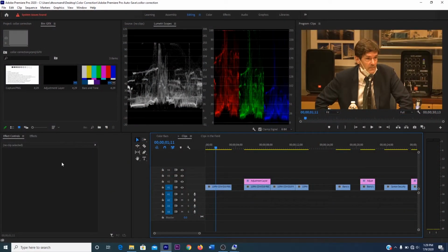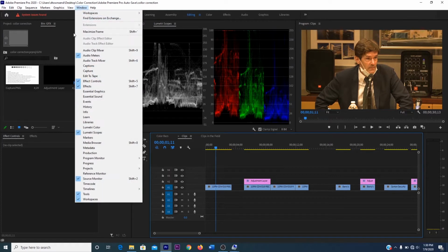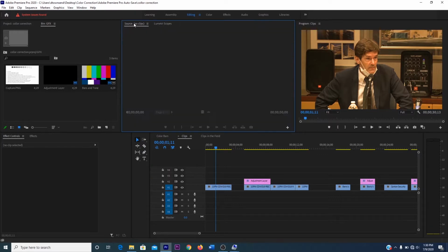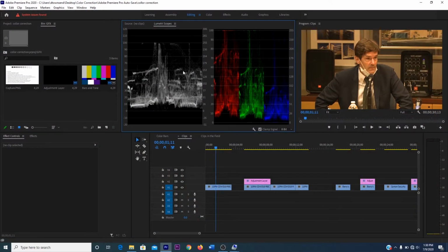All right, so I'm going to go ahead and dig in here. First thing, if you don't have the scopes on your screen, you go to the top up here, go across to Windows. Right down here below Lumetri Color, you see Lumetri Scopes. If you click on this and have this X, you'll have it popped up somewhere. I usually keep it on top of my source video here. And of course, as you can see, I have a laptop here, which is not a lot of screen real estate. When I have my workstation computer and I have two separate screens, I can place it beside the source video there. But now with just this laptop, I have it set on top of my source video.